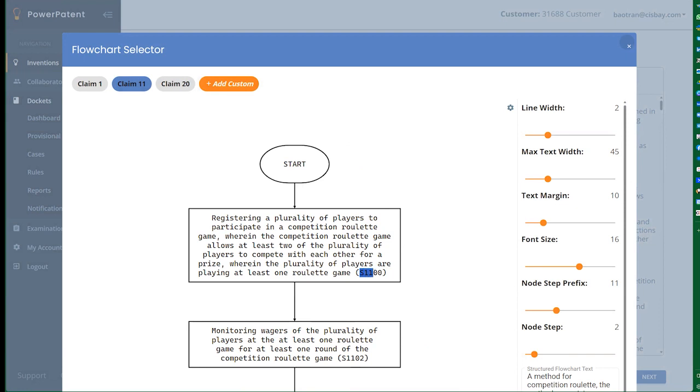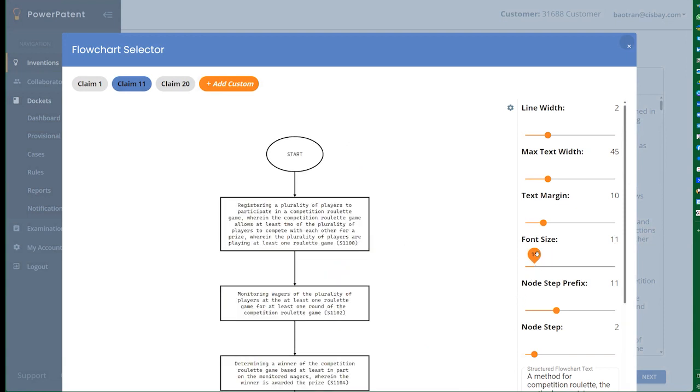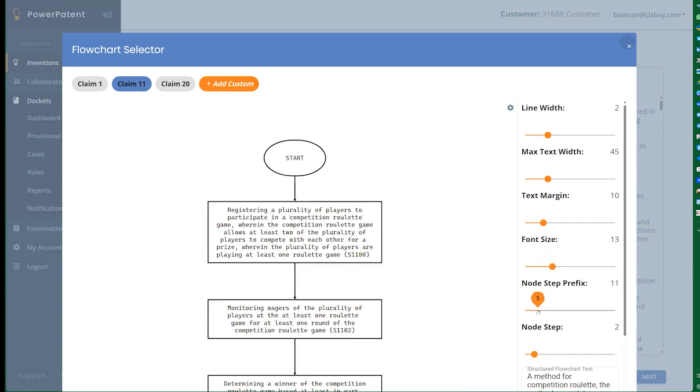So right now it's stepping at 1100, and you can change that. You can say the node is, let's say, oh, that's the font size. Let me see. I think the next one is a node. It says node step prefix and node step. Yeah. So you can start it at 400 and then step by 2 or by 4 if you want. Okay. And you'll see it reflected here. Right? Oh, yeah, that's very helpful.